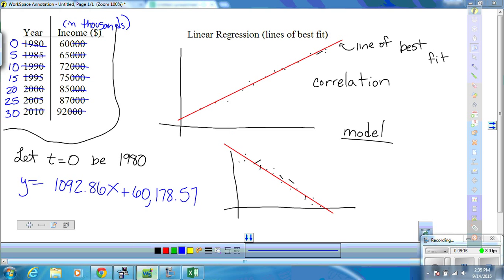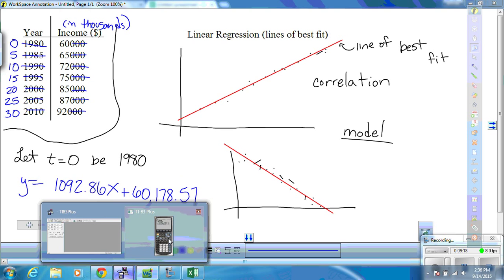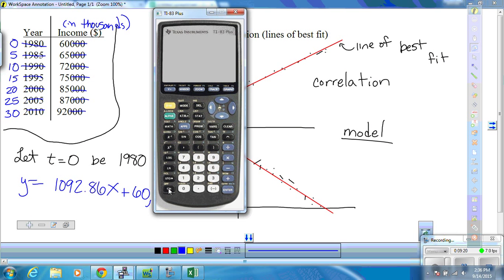Now, you can graph those on your calculator, but graphing the scatter plot and graphing the linear regression equation on the calculator is not something that's necessarily terribly handy or quick. What you're going to find for linear regression and taking data, your calculator is great, especially on a test, because for the most part, standardized tests, end of course tests, they don't let you use a computer on that, but you can use a calculator. So you can use your calculator to do a linear regression.